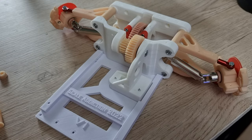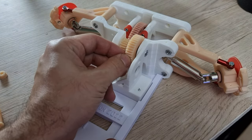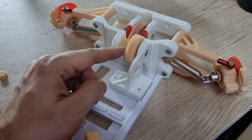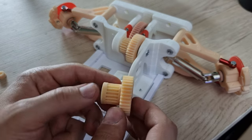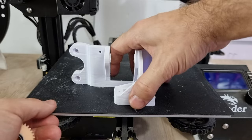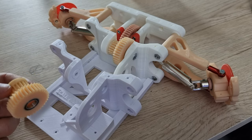Okay, before assembling the rear part, I just want to clarify something. I had this issue, it has a little play, and I know it's gonna break in the future, so I had to modify it with this one. It used to have a bearing here and here in the middle, and right now one here and the other side here. So I had to modify the gear and the frame. Right now the frame is wider. We're gonna put the new gearing and the frame on the front part and then start with the rear.